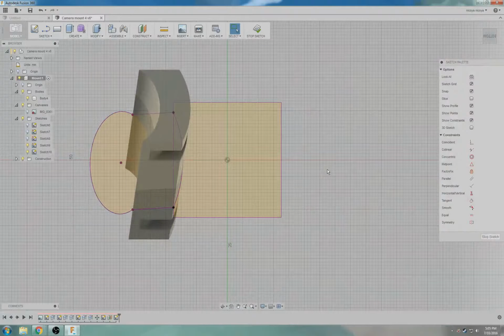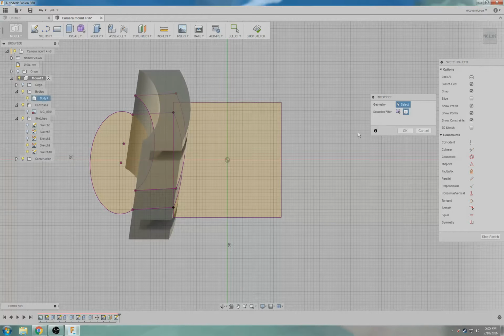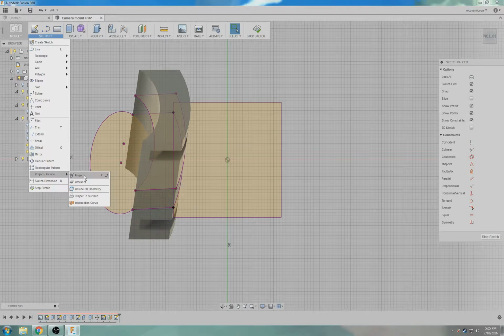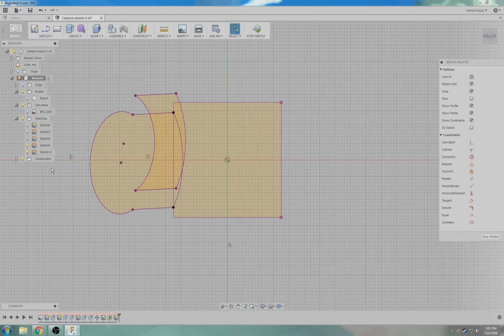And what we want to do is project an intersection with this body. And then we want to do a regular projection from this, to get our length out. So, we can turn off the body, and we can actually turn off that sketch. Clean things up a little.